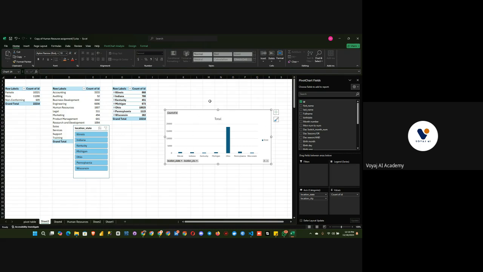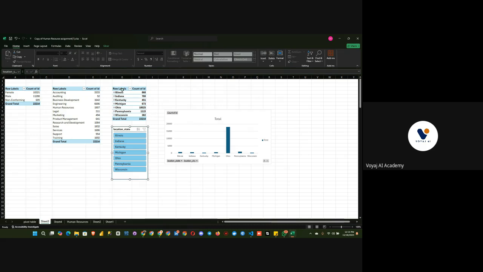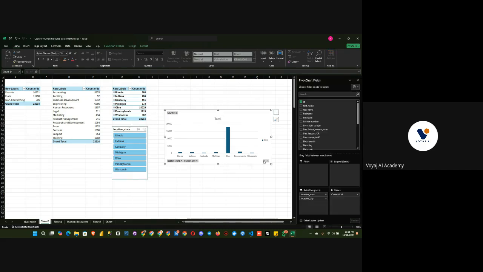It shows me the entire state rather than having those two pivot tables we had before, right? So I can use this slicer to edit my table or I can use this one to expand and collapse if I want to.